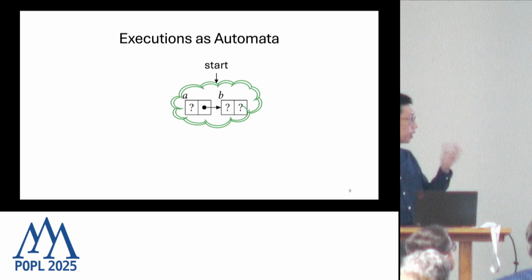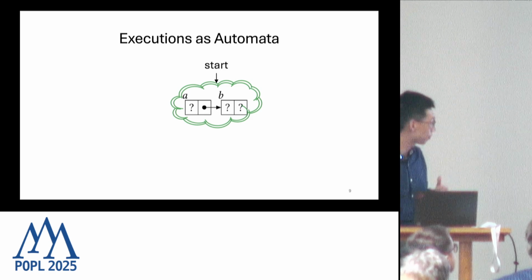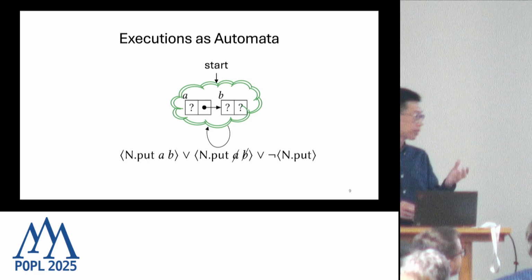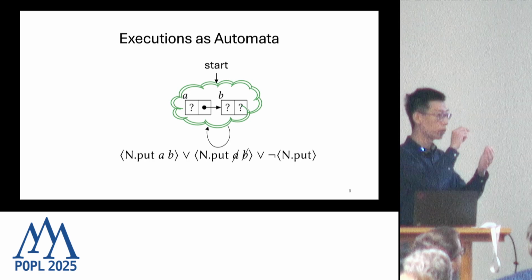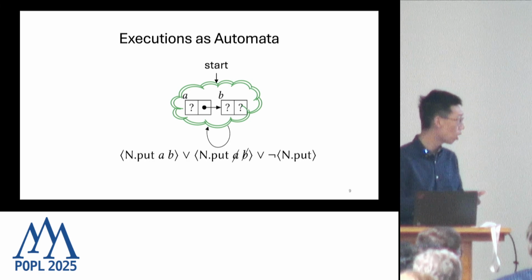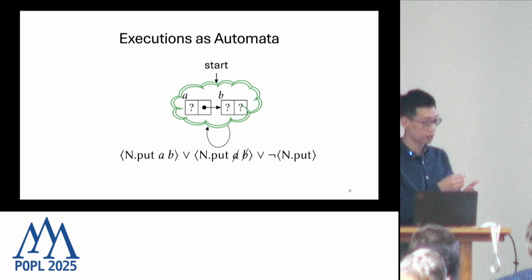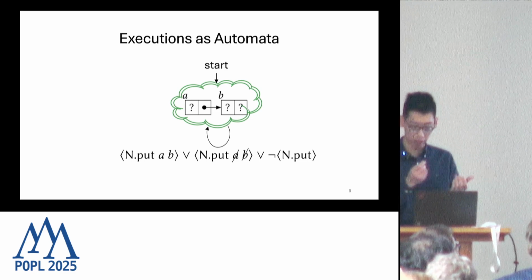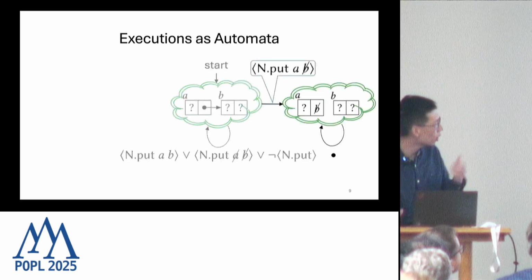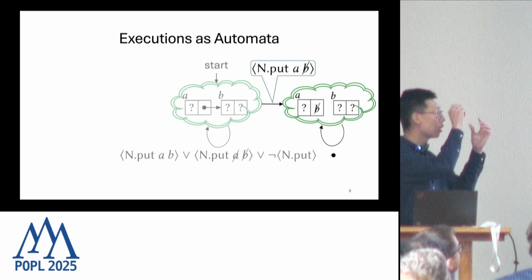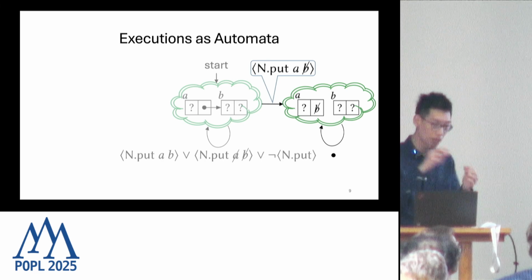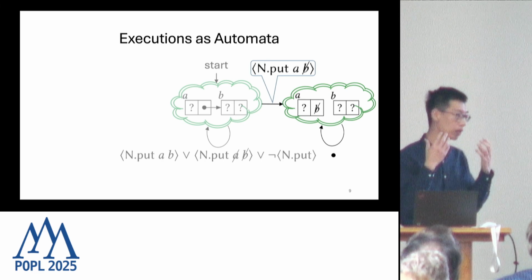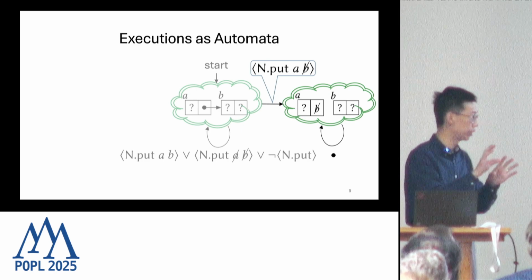What are the safe operations under this state? Well, it's obviously safe to reconnect A and B, or modify other parts of the linked list, or not modify the structure of the linked list at all. It is also safe to first disconnect A and B using a put operation. And then, once we disconnect them, we're safe to perform whatever operation on those two nodes.